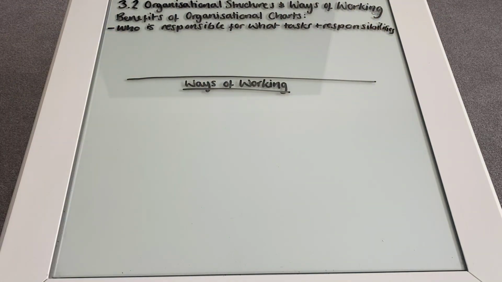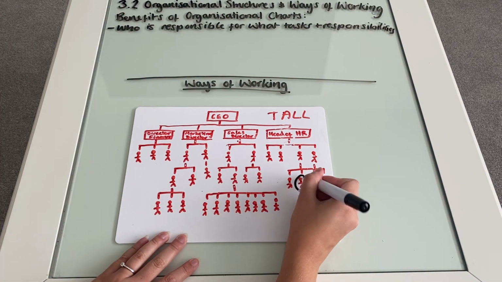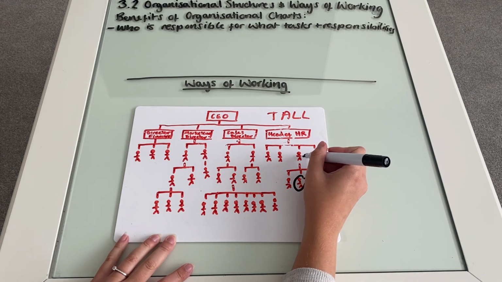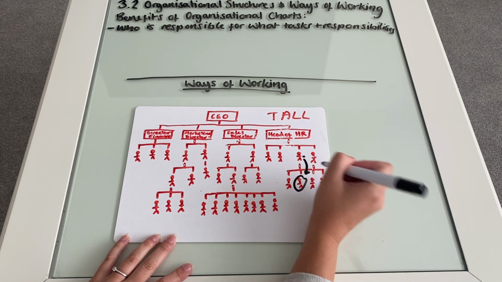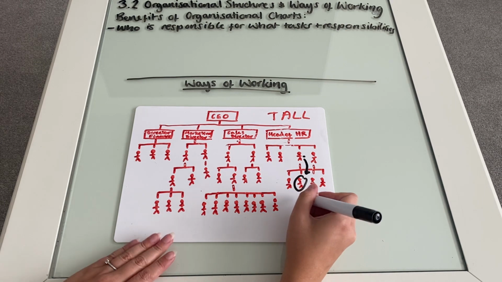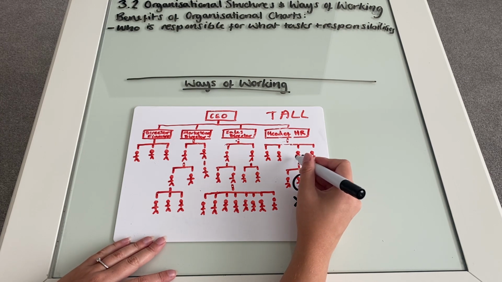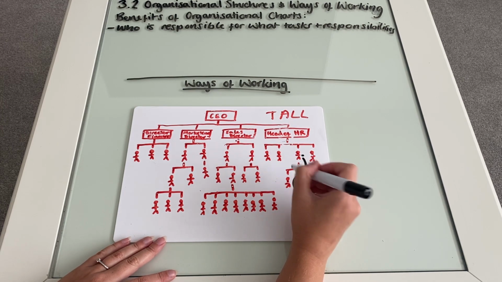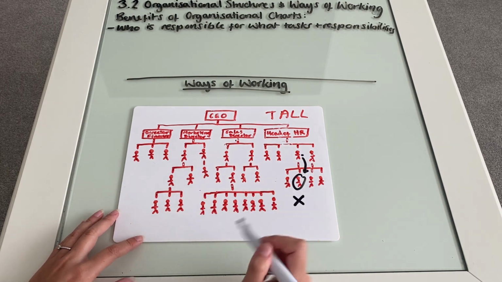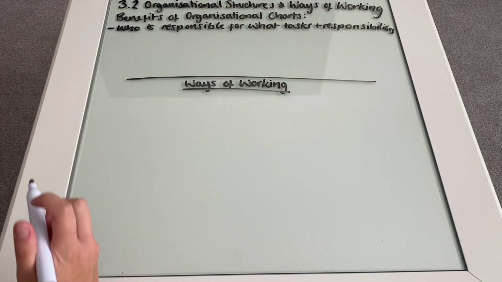For example's sake, if we go back to this person, he has been delegated induction training by this person, who said, I don't want induction training anymore, I'm going to give it to you. So it's been delegated down. However, if induction training goes wrong, if there's some sort of error with it, he is still responsible for it. He is his line manager. So it can be seen in the organisational structure that as his line manager, he should have supported him better on that and taught him better how to do induction training. So there's always that accountability.